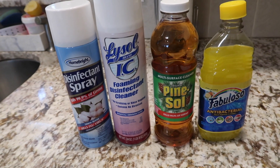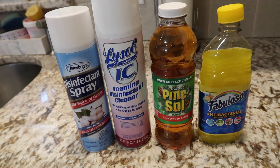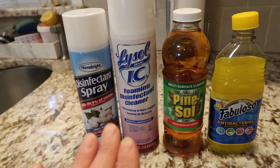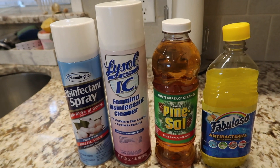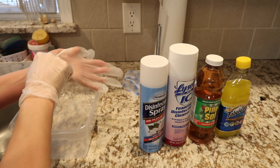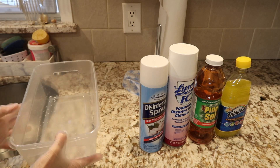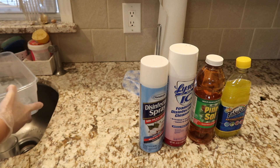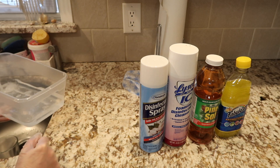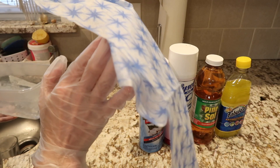I really don't like using bleach because bleach is so harsh on your airways — it can get pretty hard to breathe for some people. Because it's not bleach, it's not going to be super harsh on your skin, but I would still recommend using gloves. You want to start off by putting your gloves on. I'm going to be using super hot water, and you just want to fill up your container. You can use a bucket; I like to use these containers — they're pretty cheap and I got them from Dollar Tree.